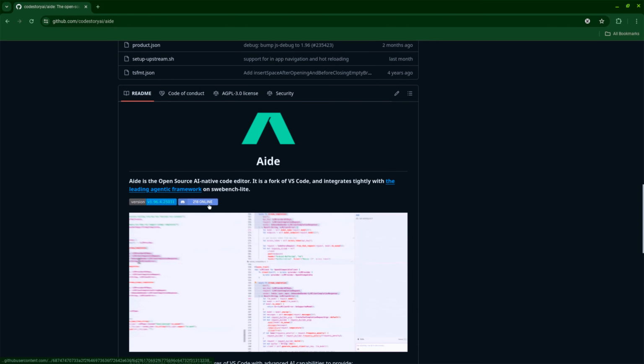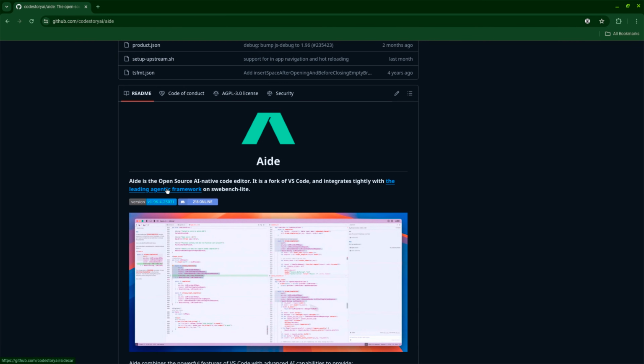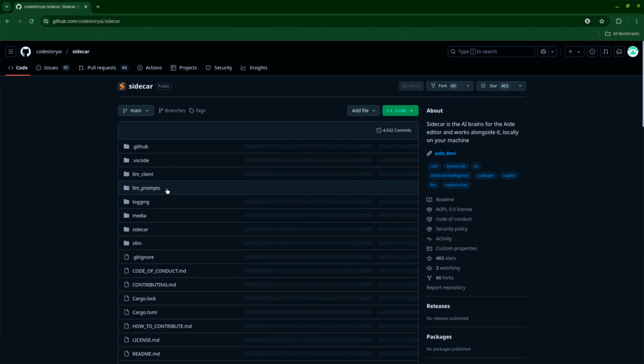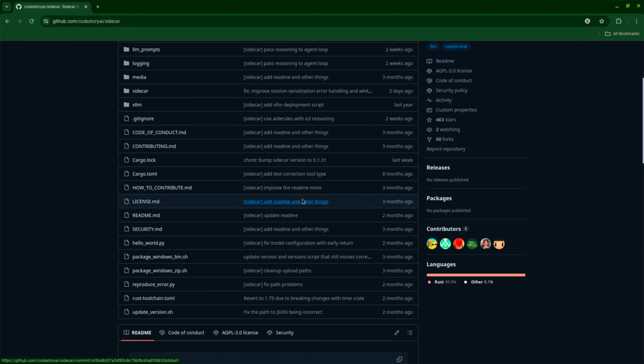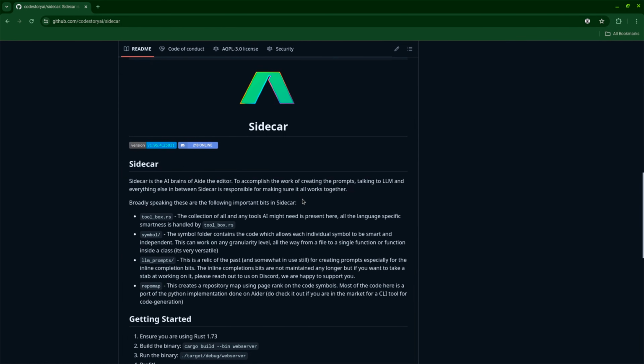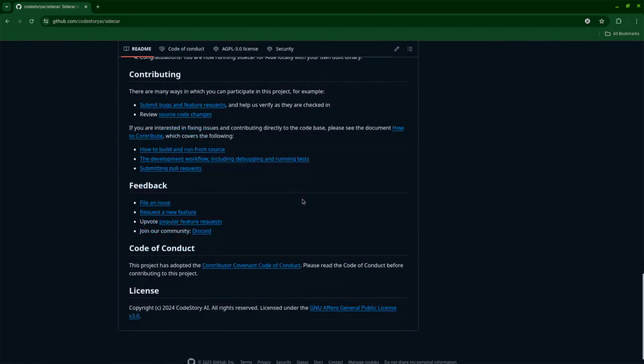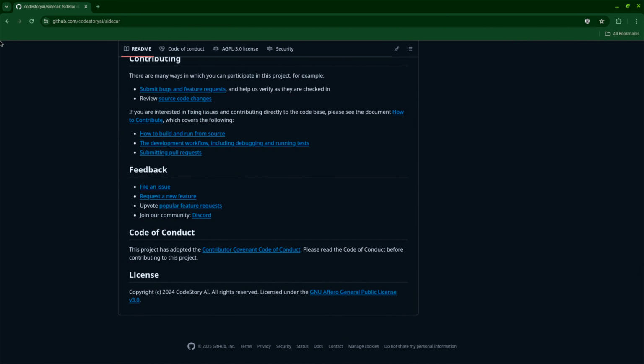Additionally, Aide facilitates multi-file editing, enabling developers to implement changes across several files without disrupting the overall logic. This capability is especially beneficial for extensive code bases, where modifications in one file may affect others.